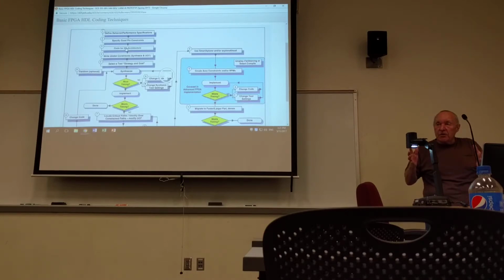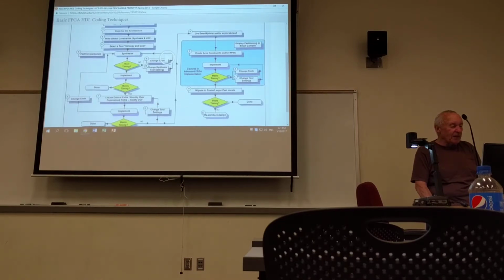So you code for the architecture. Different architectures provide different hard IP. Use the hard IP whenever you can. You're going to have to specify any global constraints, and that would typically be done through a user constraint file. So now you go into synthesis. Now you're going through your timing analysis. And if you don't meet the timing analysis, notice all these feedback loops, including this one here. Change the code. A lot of times you wind up changing the code.